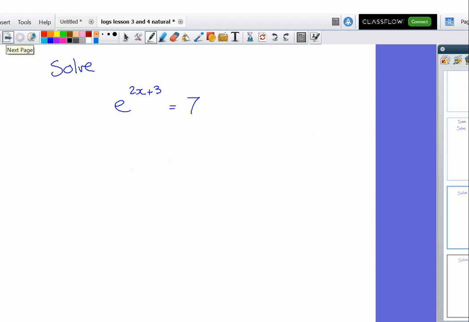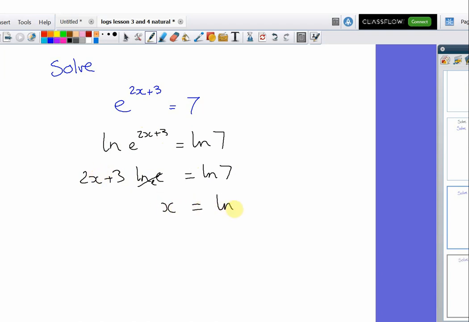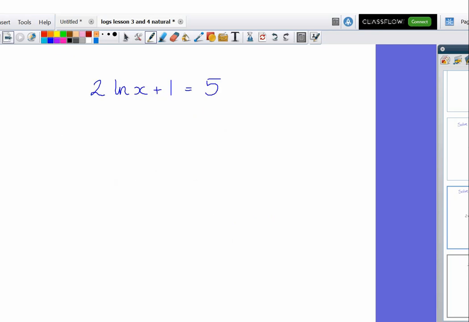So we've got an equation that's not obvious with powers, so it's logs. We've got a base of e, so it's natural log. Natural logs to both sides. Use the power law, so we can bring down 2x plus 3, and we end up with natural log of e. Remember, that is to a base e, so that's going to go. So to find out what x is, it's going to be the natural log of 7, take away 3, that would give me 2x, so I divide by 2, and I have a nice exact answer for x. Okay, let's have a look at another one.